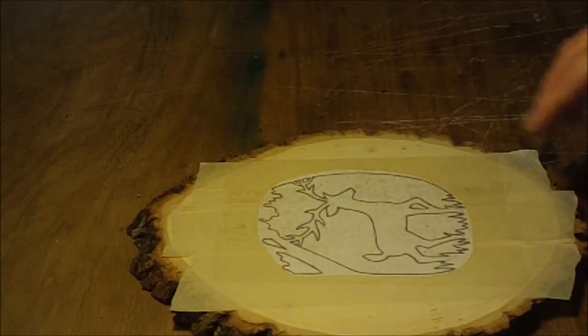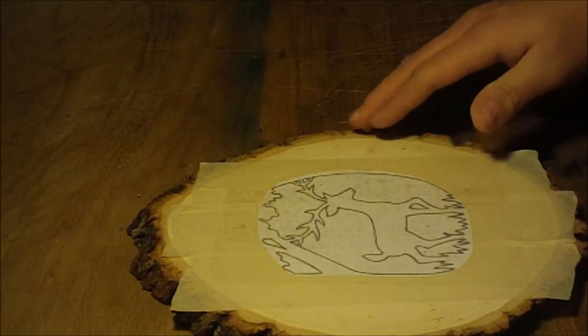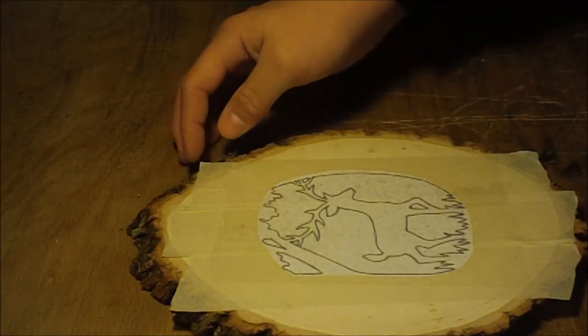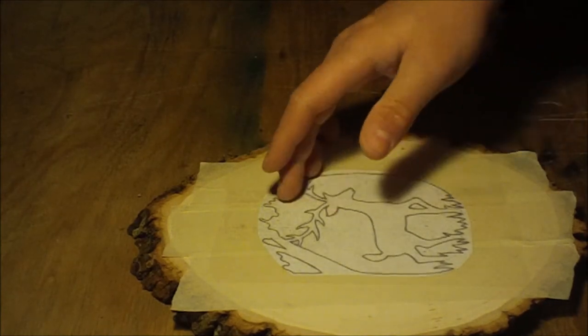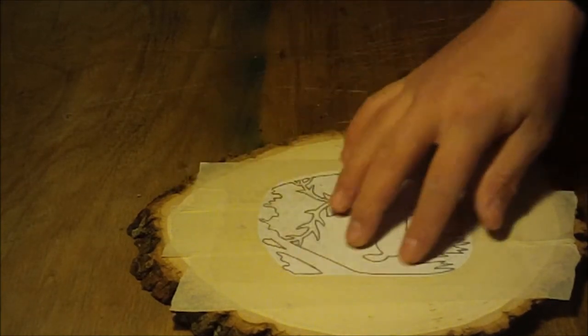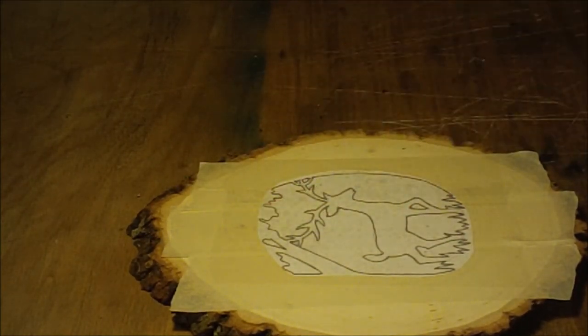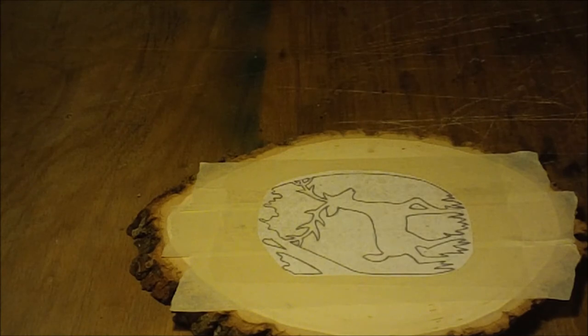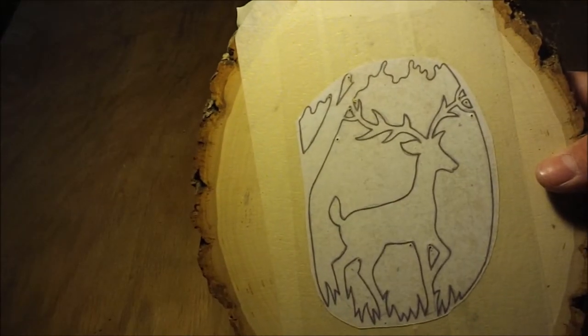Alright, so now I have the pattern applied to the piece of plaque here. Again, I just used the masking tape first, then the pattern, then the clear box tape. And I put the pattern relatively in the center of it to give it the best look. So now what I can do is go ahead and do the entry holes, and I'll be right back with you. Alright, I got the entry holes on there.